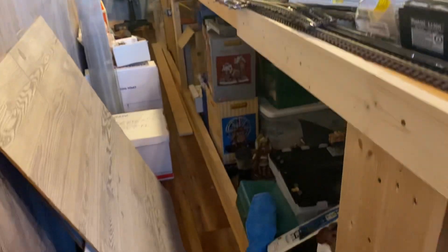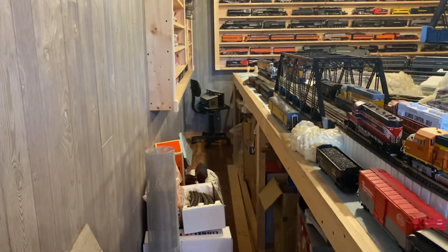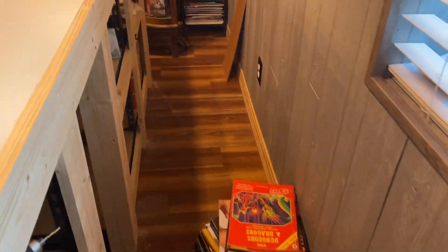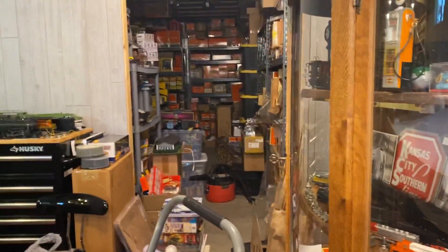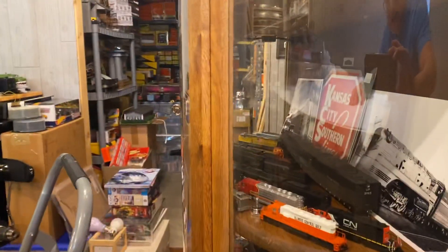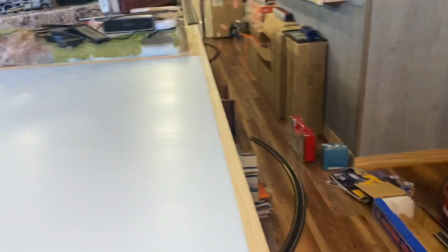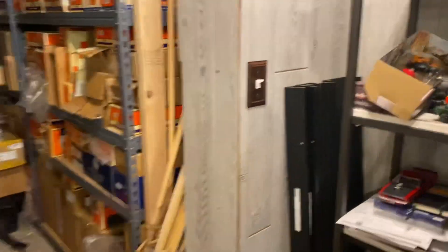This is still a work in progress on this side. I was able to maintain 26 inches of walking room over here and 22 inches of walking space around here. The cool thing is if you look right down this line on the other side, this 22 inches puts me right on the 22 inches of this cantilever concrete wall.